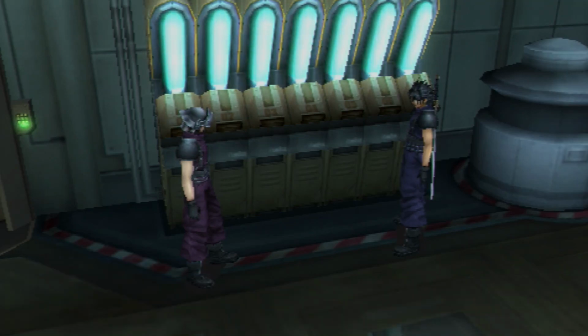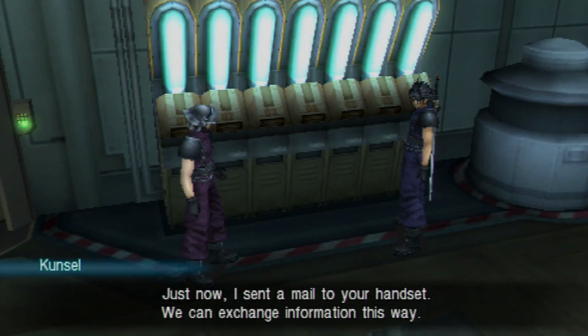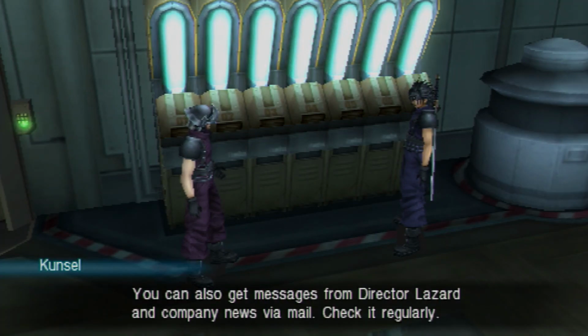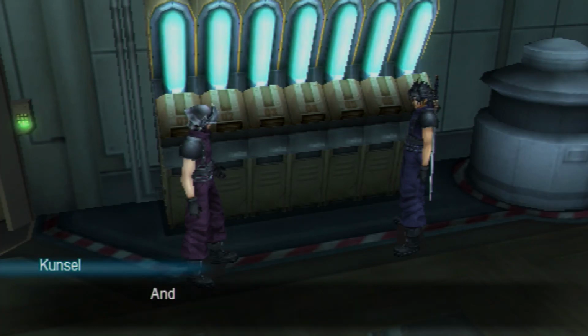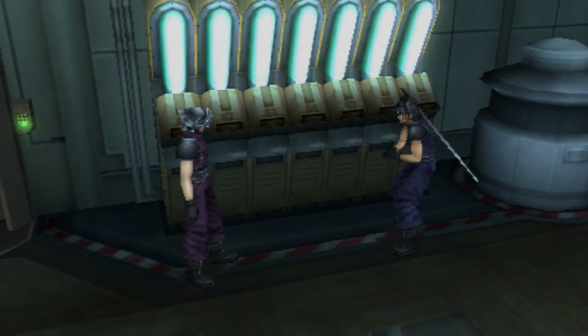Alright, looks like you're ready to go. Lastly, I'll tell you about mail. Just now I sent a mail to your handset. How did you do that? With your mind? We can exchange information this way. You can also get messages from Director Lazard and company news via mail. Check it regularly. And who knows, maybe you'll get mail from friends you make along the way.